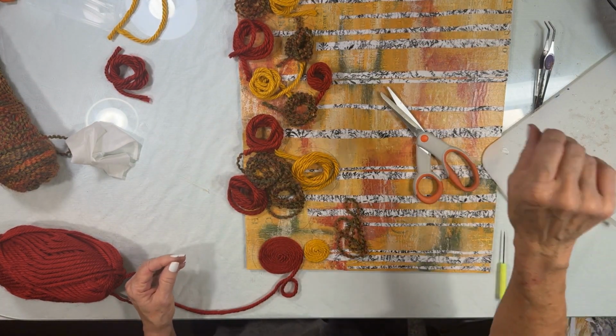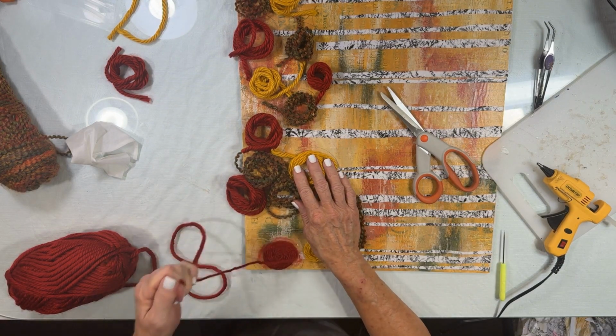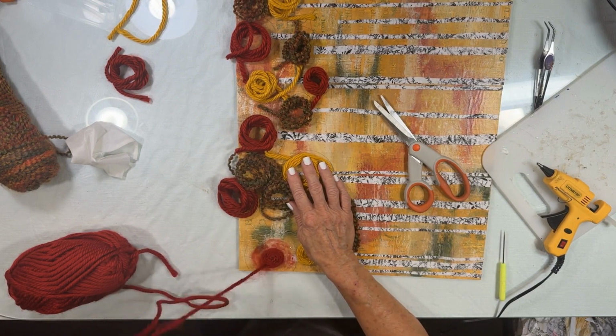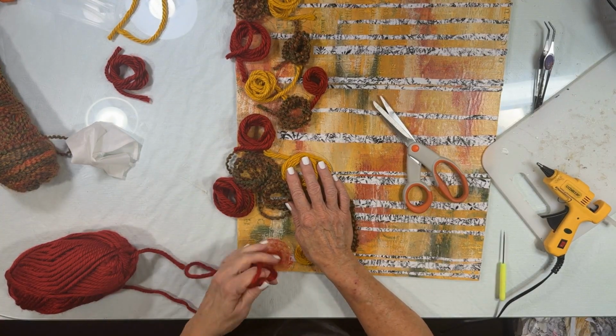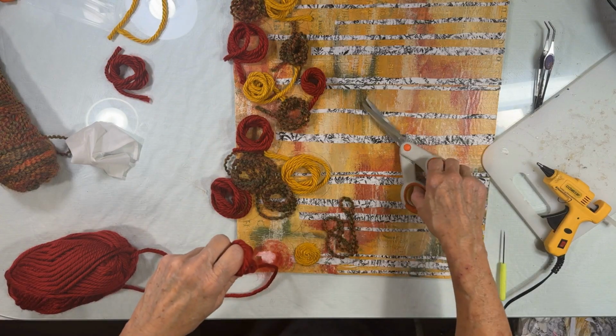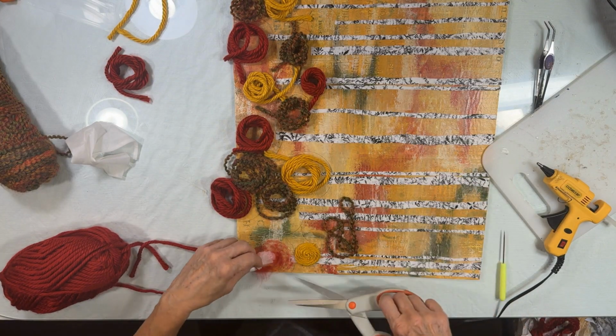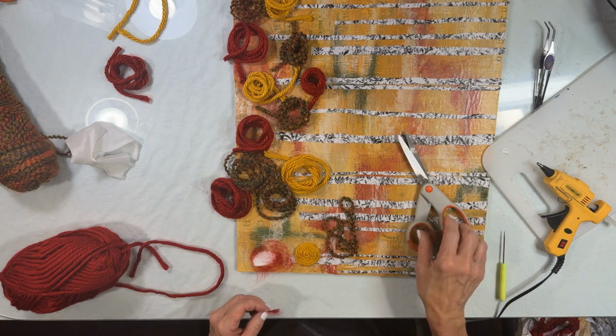That is not working well. I think I got to take this all off and start again. It's all going to be covered anyway. It's a waste of yarn, but oh, in the big scope of things. And you get to see me figure this out. All right.